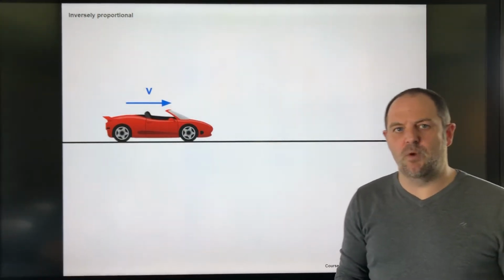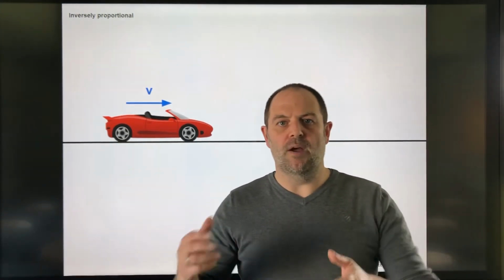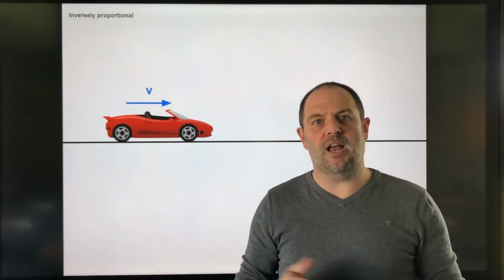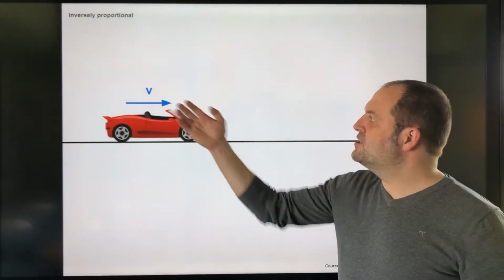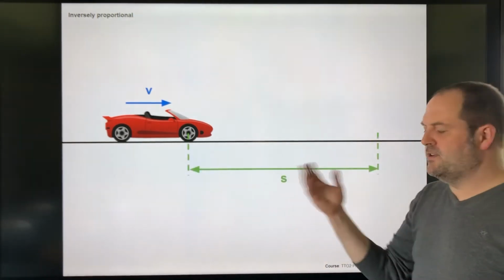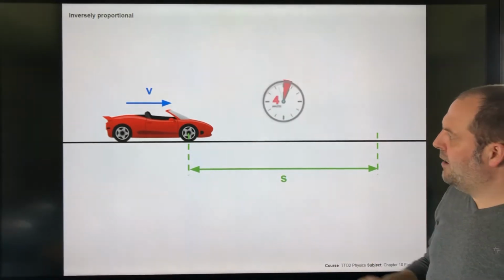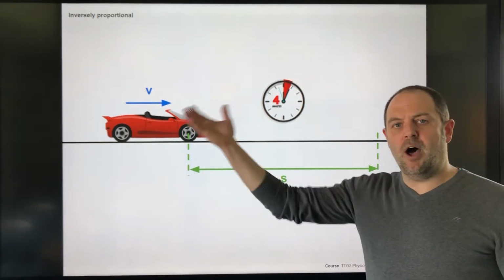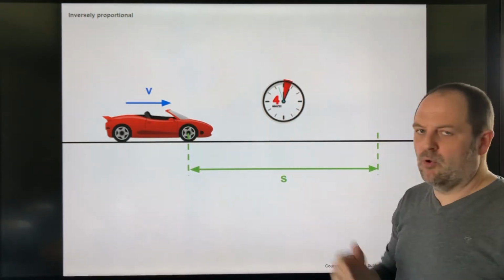Well, the second one that you need to remember is inversely proportional. Well, with directly proportional, we already knew if I double one quantity, the other one gets doubled. Well, with inversely proportional, it works slightly different. This is the example. I'm driving in a car with a certain speed, with a certain velocity, and I want to travel a distance, a fixed value, for instance, 5 kilometers. Well, it will take me a certain amount of time to travel that 5 kilometers. You all know that if I speed up, the time will be less. If I slow down, the time will increase.